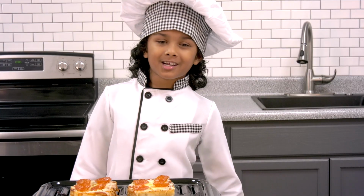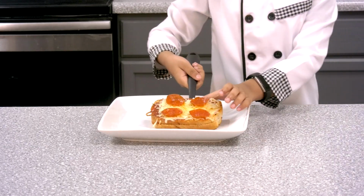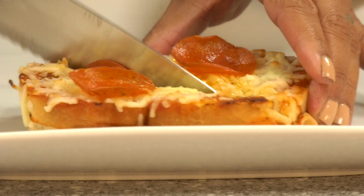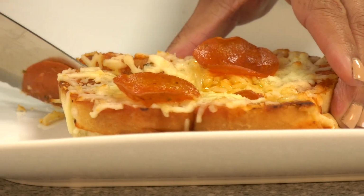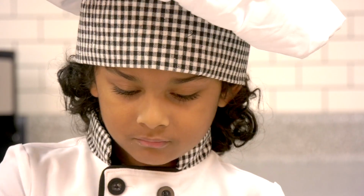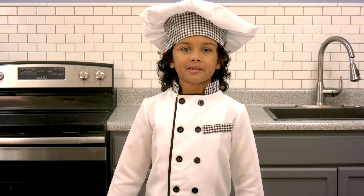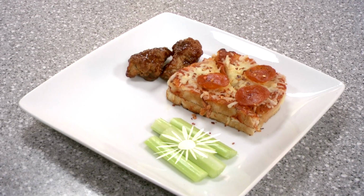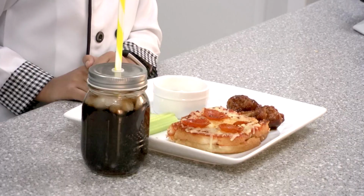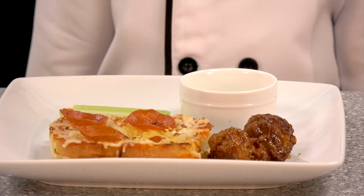So now we're all done, and I'm gonna get this all laid out for you. At this point, we can add the red pepper flakes. Now this can be served with anything you want, but I like it with chicken wings, celery sticks, blue cheese dip, and soda, of course, because I love soda. And there you have it. Isn't that beautiful? I'm drooling right now.